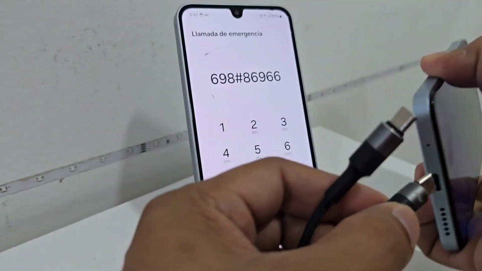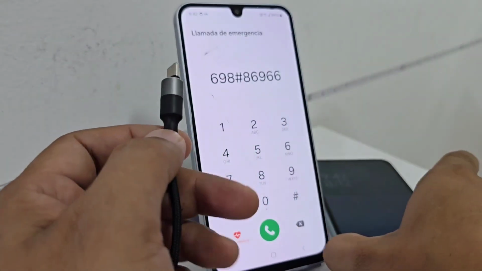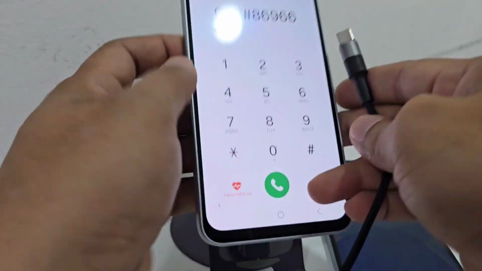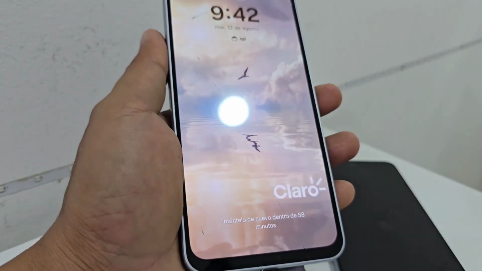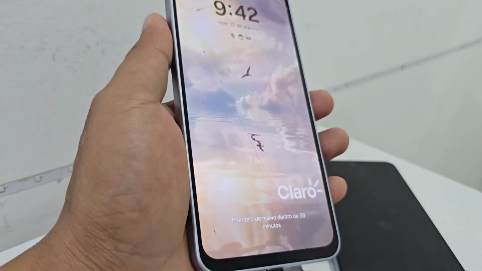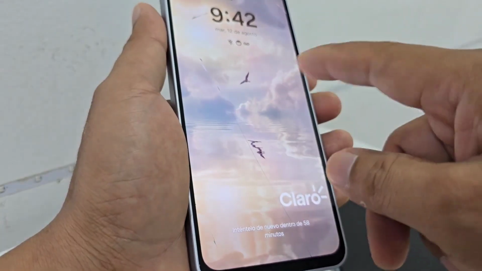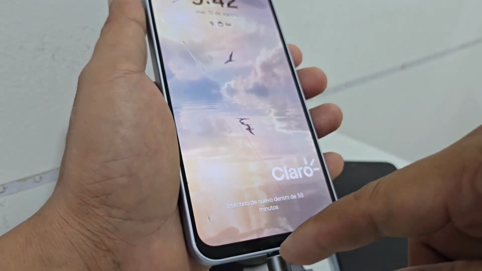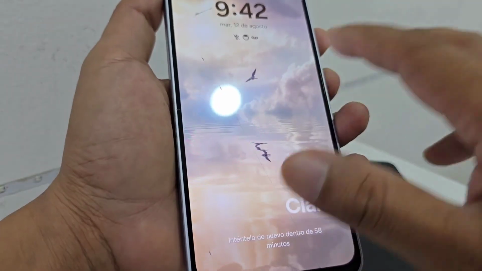We are going to connect the phones. We are going to connect first this one, and then we are going to connect this one, and we are going to wait for it to show us charging. Let's see, it shows us charging. In some cases, if it does not show you charging, then turn the cable. If not, change the tip. You pass this one to this one, and this one you pass it here like this, if it is not charging.